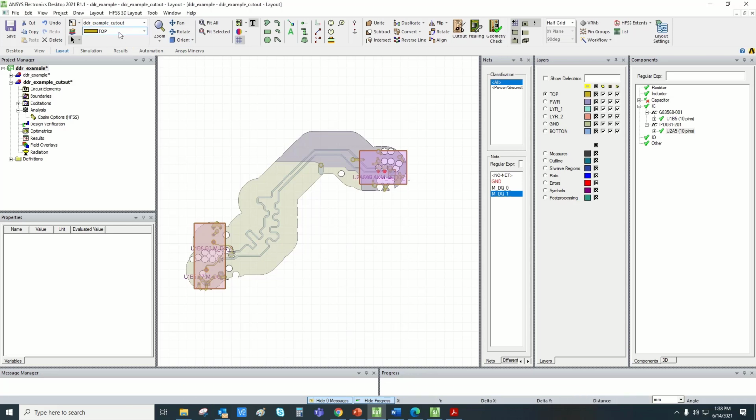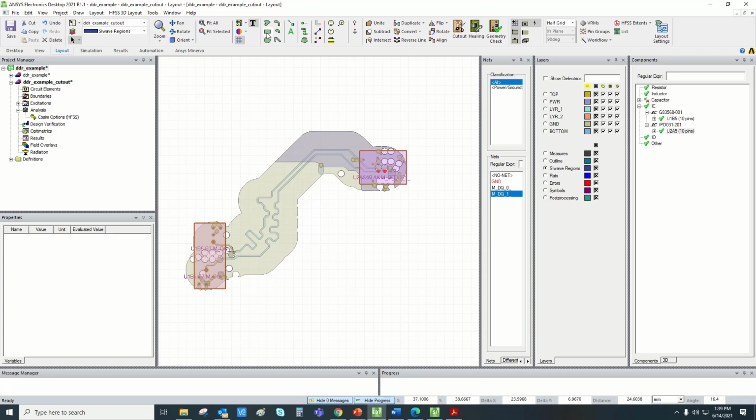Okay, so now we'll choose the SIwave Regions layer. Now this layer is active, and anything we draw over here on this UI portion would be drawn on this particular layer. So we will define these two regions as HFSS regions using this layer known as SIwave region.